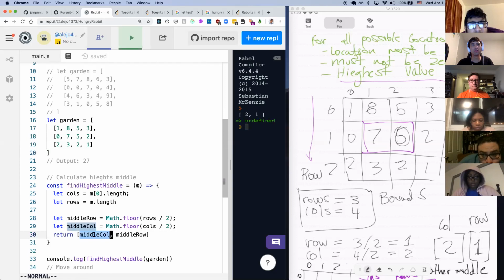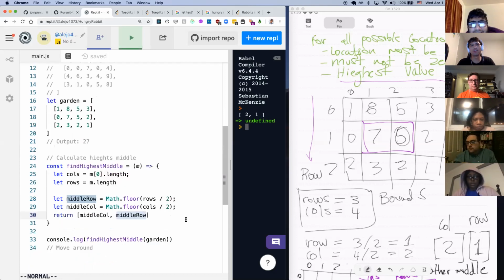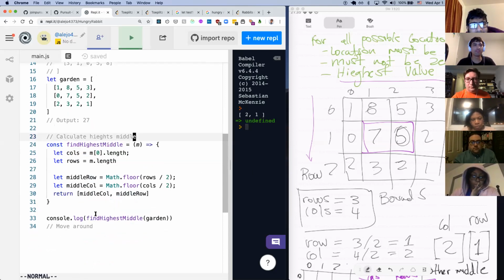Look at what we're returning here: the first element is the column, second the row. Other questions? Okay. So we get 5.